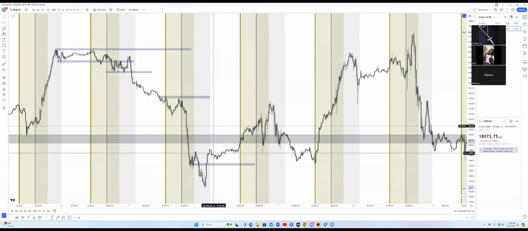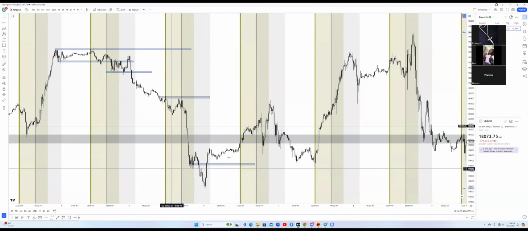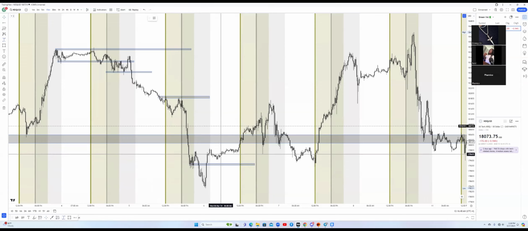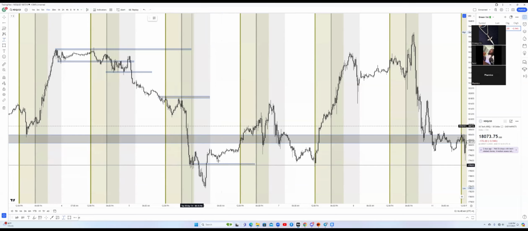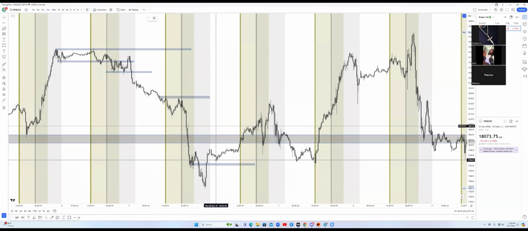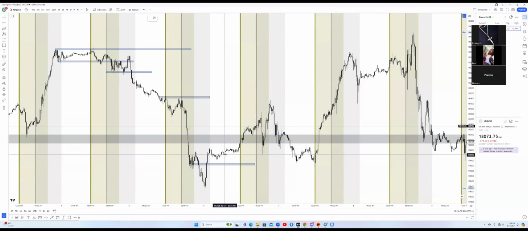So at this point, we saw this pullback here. We have a previous New York support level. Price did not break this level here, came to create a pullback. And if you didn't take your entry here, you can also take your entry here. Let's say you have your entry at this point here, because this is the third one for confirmation, right? Now we are ignoring the previous New York. Let's say during the Asian session, now this is going to be our support level, our higher low and higher high.